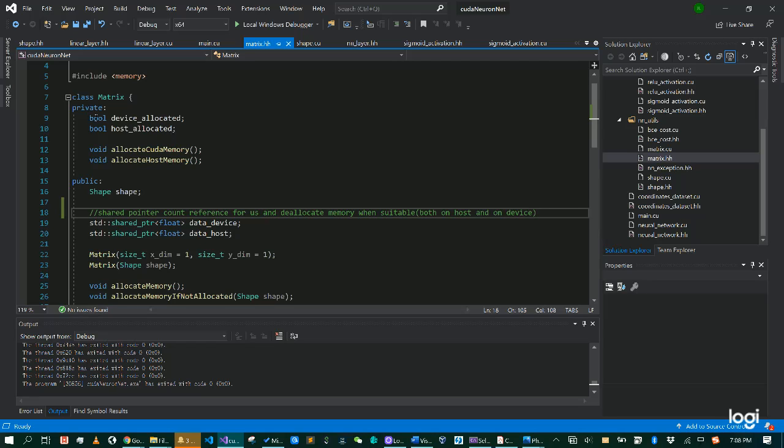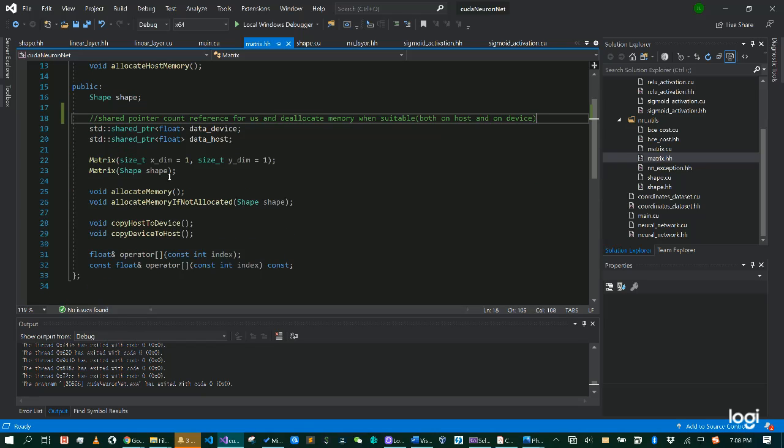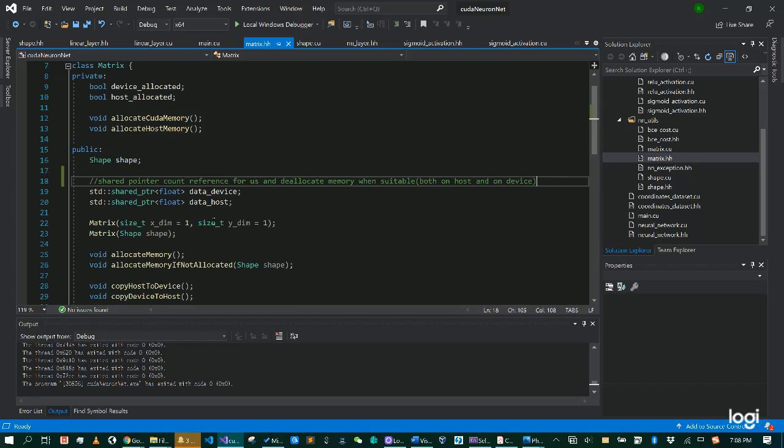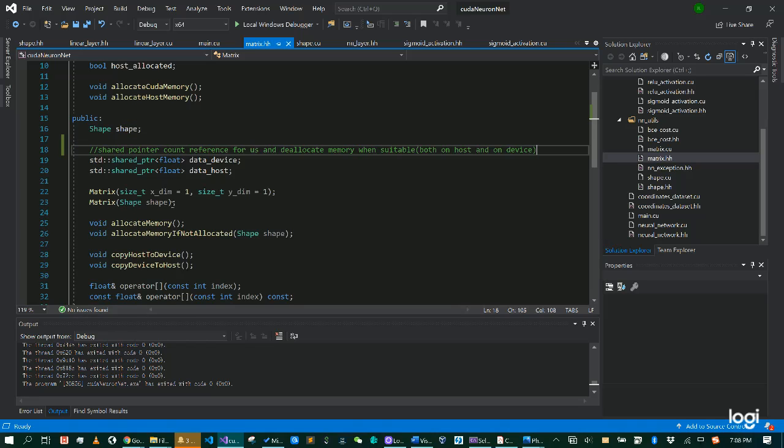These two flags tell whether the device has been allocated memory or the host has been allocated memory for this object. Then we have the allocate CUDA memory method, as well as other methods declared in the header file.